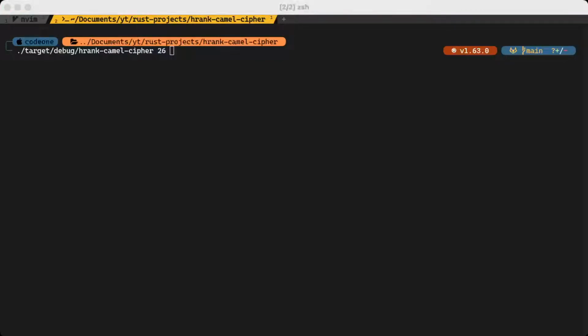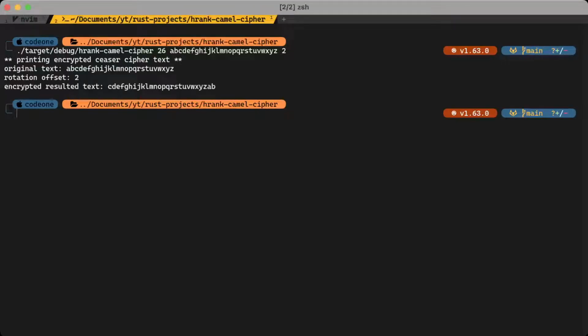We'll take all the alphabets and encrypt them. So we have 26 alphabets, so the count is 26, all the alphabets we entered, and then we want an offset of 2. So A will become C, B will become D, and so on and so forth.